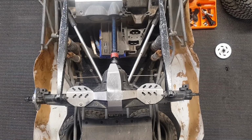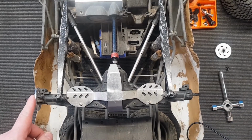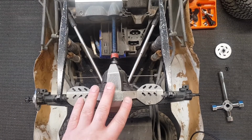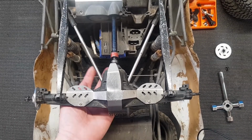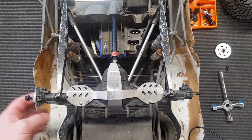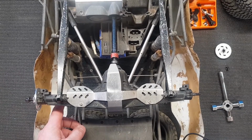Now, as you'll see, that one didn't come off very well. It hasn't actually come off. I think because it's bent, it may be wedged on there. So I'm not going to force that. I'm going to take the axle off without doing that. So what we're going to do is undo the bolts for the bottom rear trailing arms, the bolts underneath here holding on the top arms. You've then got the straps to remove, which are around the front here, and then the roll bars.